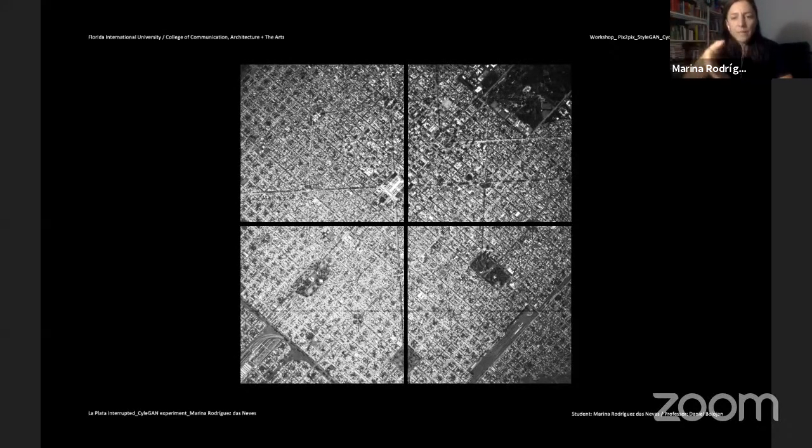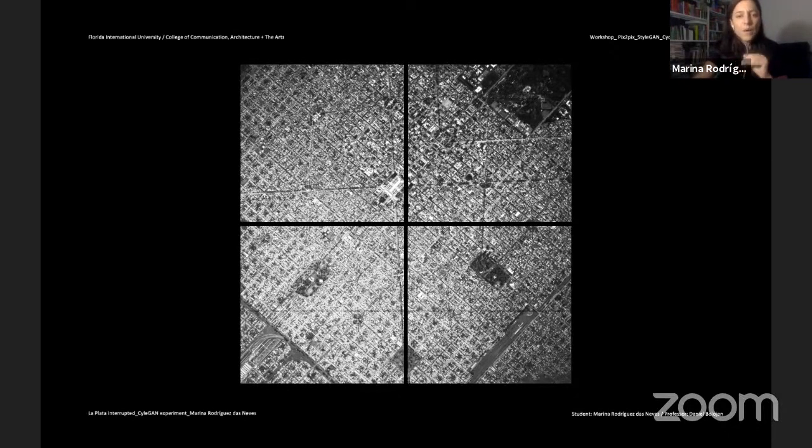And La Plata is a regular city, and you have these diagonals which cut the blocks, and it generates differences. And you also have differences with the blocks going to the center: the blocks get smaller, and near the borders they get bigger.